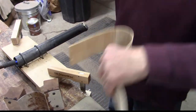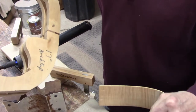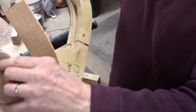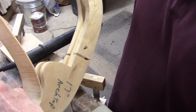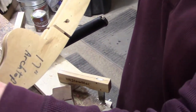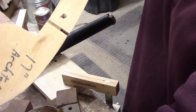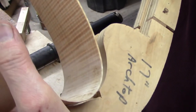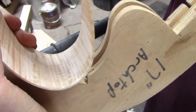I'm going to check what I've bent against my form here to see if I'm in the right place. That actually looks pretty good, though I have to reduce the bend a little bit — it's curving in a little more than I need it to at this point. So I'll make the adjustment and keep going.